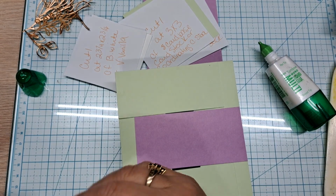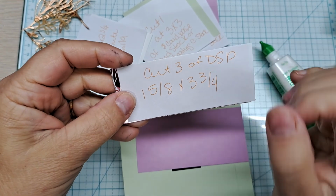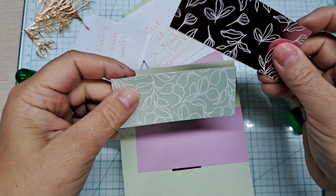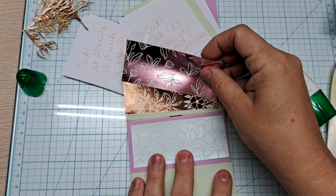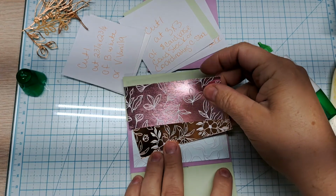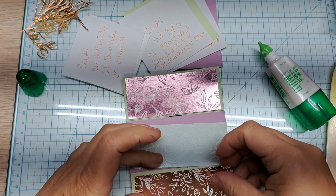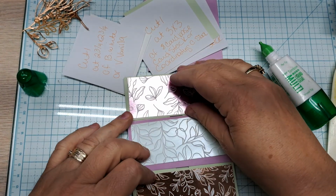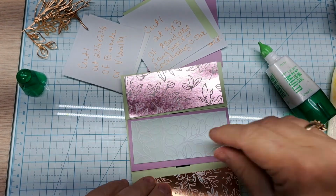So I'm grabbing all three. We have three pieces of DSP cut at 1 5/8 by 3¾. Now we get to decide which one. I know for sure I want the soft seafoam in the center. I think I'm going to go with the fresh freesia up top and the copper down below. I just knew that I wanted the fresh freesia. And they will have a different border around them, but that's okay for me.